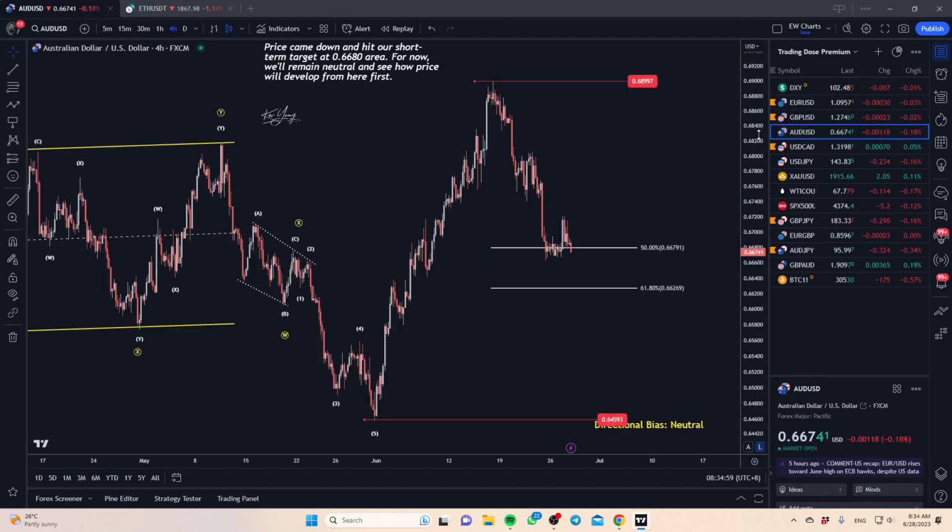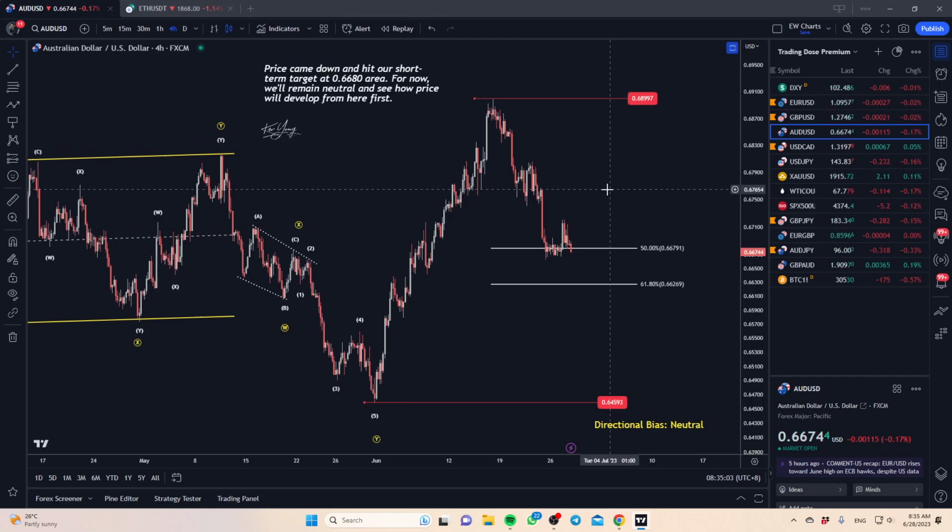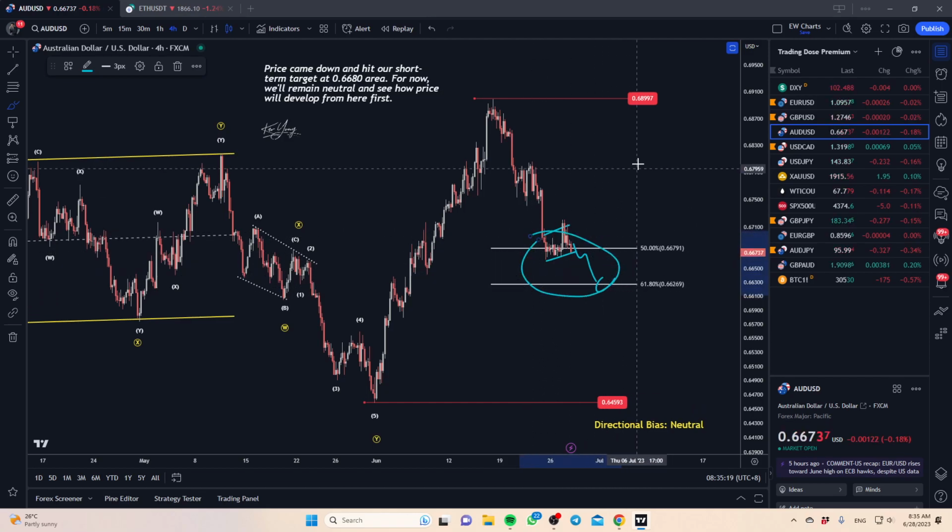And then we have the Aussie. Aussie for me here is still neutral essentially, because this move down is pretty sharp, but we're basically testing 50%. So I think the downside may be stalling for a bit. Right now we are seeing a bit of a corrective move here, so this may continue to drop, but again, we're in the zone where we may see a bounce, right? So for that reason, I'm just being a little bit more neutral and patient for now.